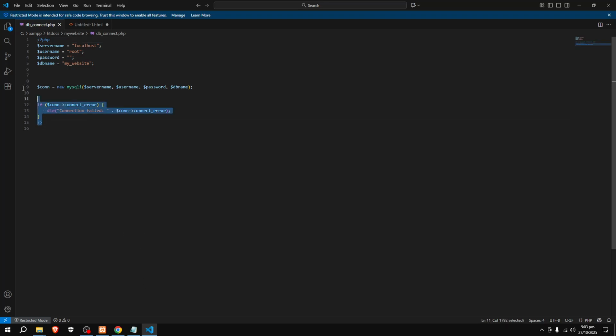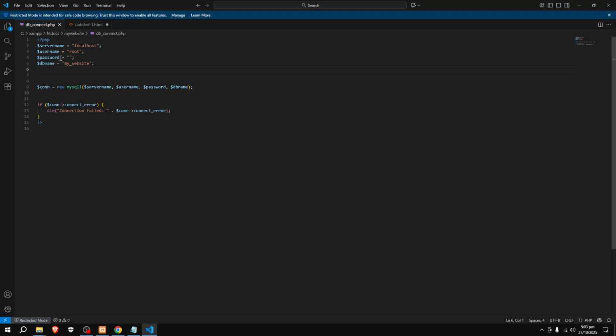This file here is your main file which connects your HTML form to your database. This file will always be in PHP even if the other file is in HTML. Here you will write your server name, here your database name, here you will write a password if you are putting one.